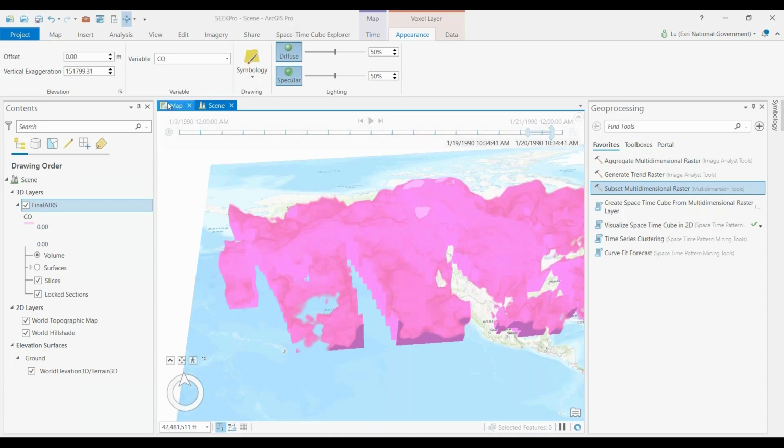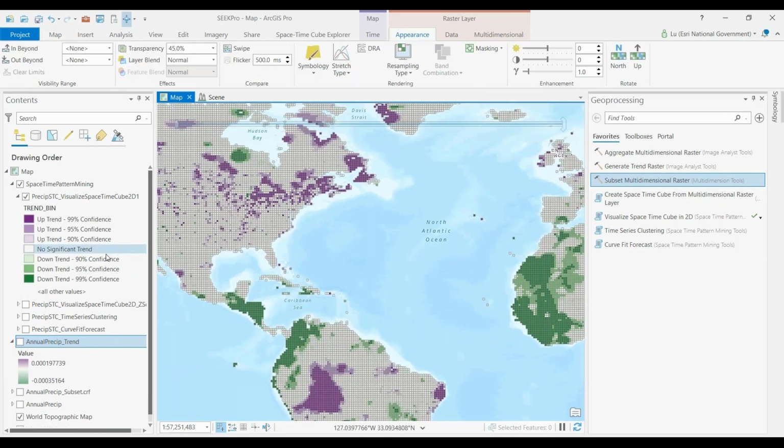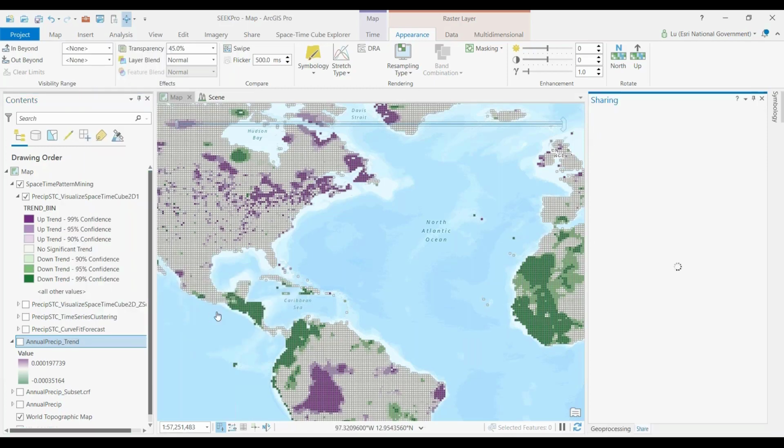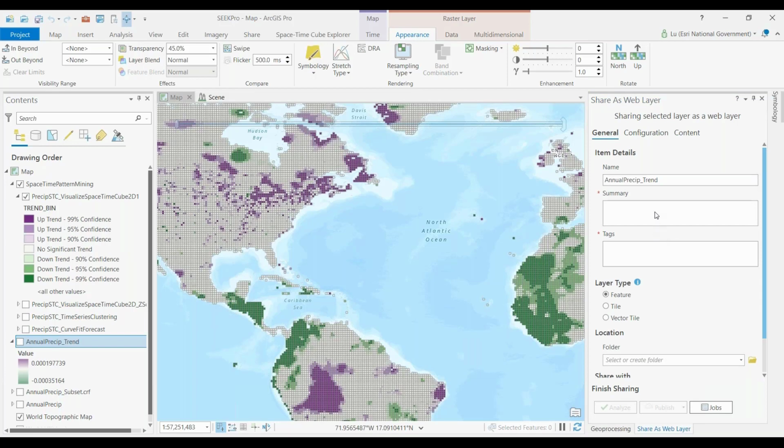And lastly, you might be wondering about the connection between my desktop GIS environment and an online GIS environment. Since we're using ArcGIS Pro, any layer that you publish, you can also share to your ArcGIS Online environment. And to do so, I can click on any layer that I just created and share it as a web layer. And now I can give my data a title, along with some corresponding metadata, such as tags and summary, so that an online audience can take a look at my data set and continue my analysis.